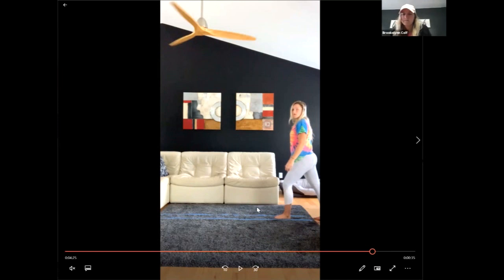Good, Taylor. Good, Courtney. Really push into that lunge. You're pushing out of that front leg. Keep that front leg bent and push your weight into the beam. There you go.